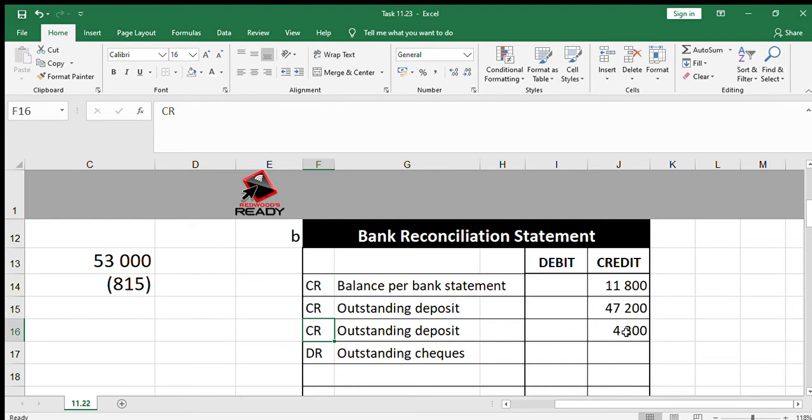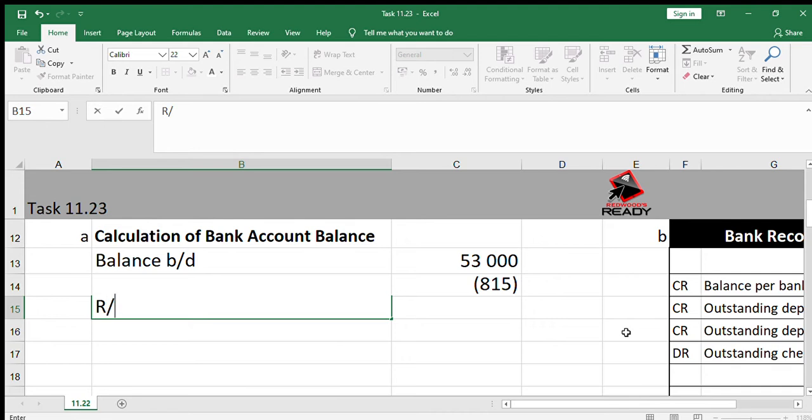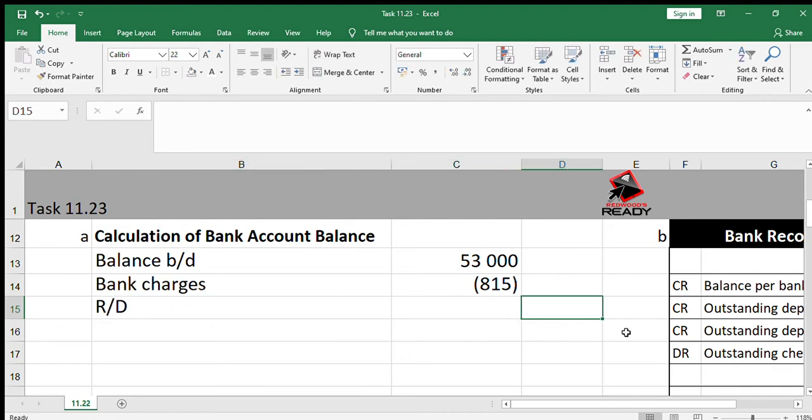Okay, then number 4, a check previously received from a debtor on 12 September and recorded in the CRJ on this date, now shown as an RD check on the September 20.9 bank statement. Okay, RD checks we have to record in the CPJ, and so that will decrease our bank balance. Okay, so in brackets 9,800.